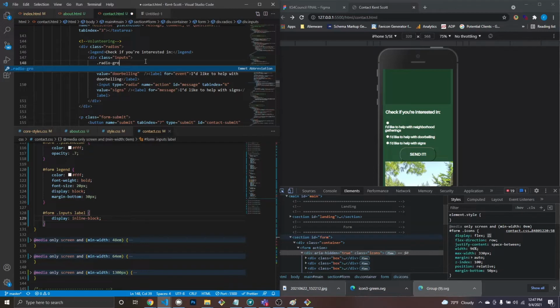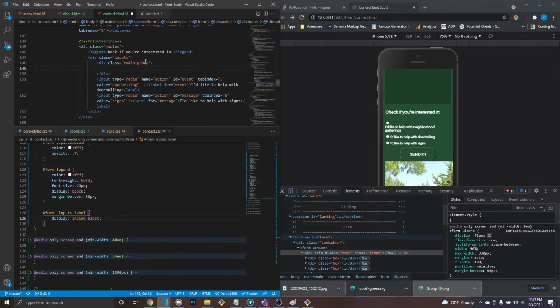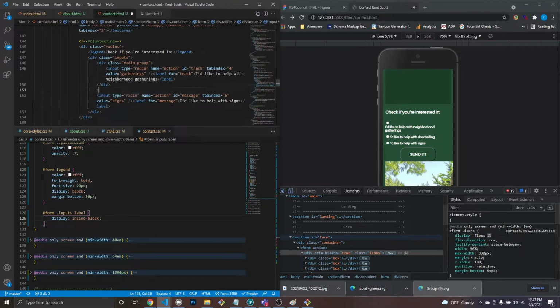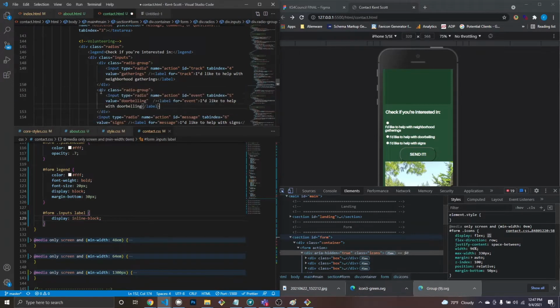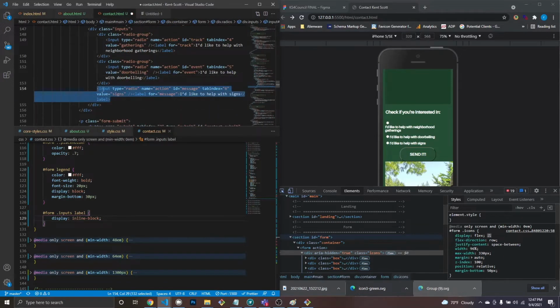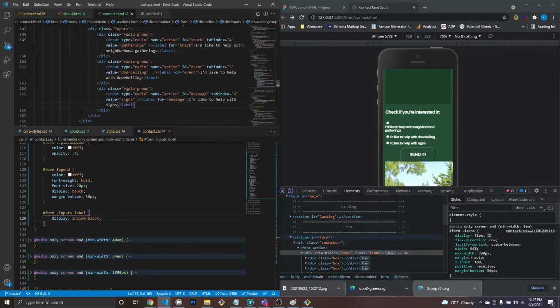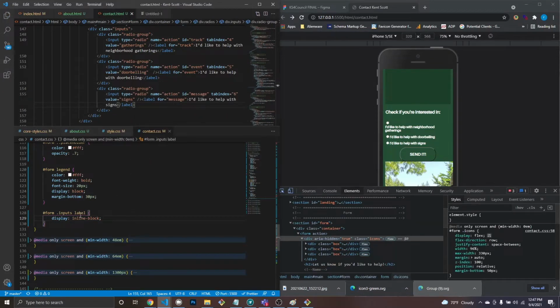I think what I need to do, radio group. I think they need to be in their own div, and I hate to do this because I'm just making more divs inside divs, but I have to, so that they can be positioned next to each other. Okay, so I got div radio group.